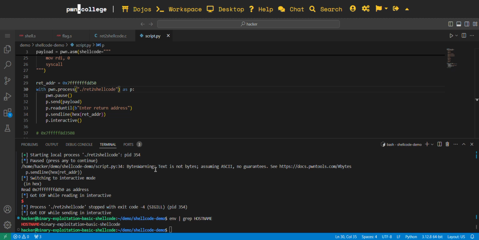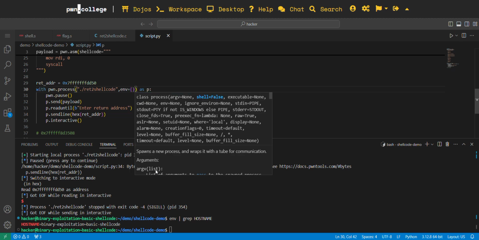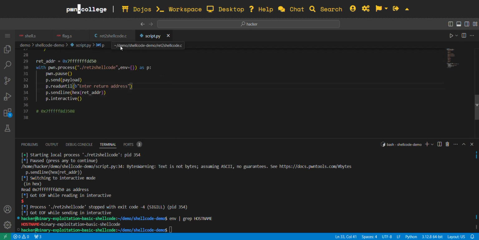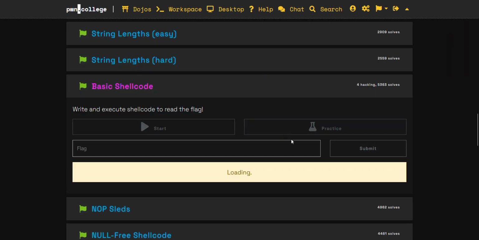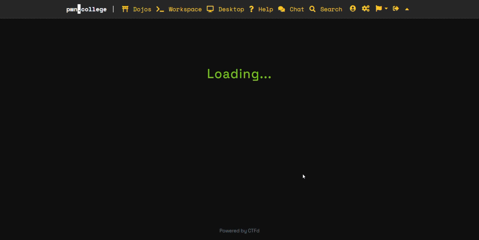The way we do this is we have env equals brackets. Oops, where'd it go? Okay, and then we have to go back to practice mode again because we have to figure out the real address.